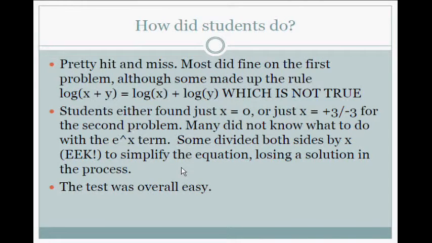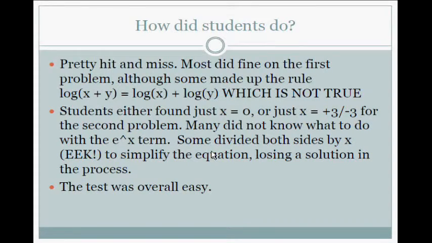But that being said, most students did not factor it out all the way and try and figure out what to do. The thing that worried me the most was, some people moved the terms to both sides. They divided both sides by e to the x. They then divided both sides by x. So all they were left with was x squared equals 9. So that being said, they lost the solution of x equaling 0, and they just kind of ignored that e to the x term in hopes that it would just kind of magically go away. In this particular example, it kind of happened to, magically go away.